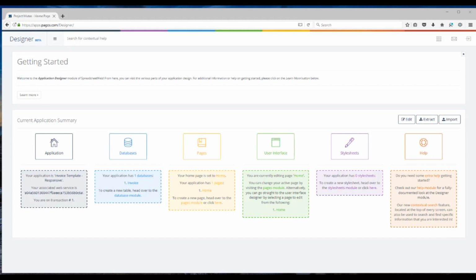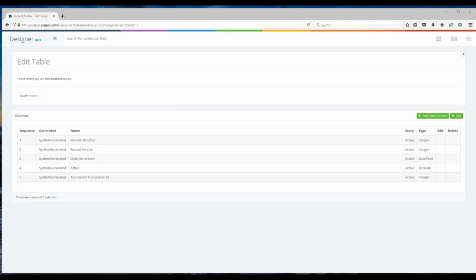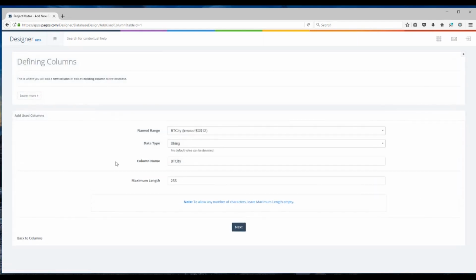To capture each invoice created in the system, you need to create a database table. To do this, go to the Database tab and click on Create New. Here you can choose to add all fields one by one, or you can use the Add Used Columns option, which lets the system add all of the input fields used in your application at once.